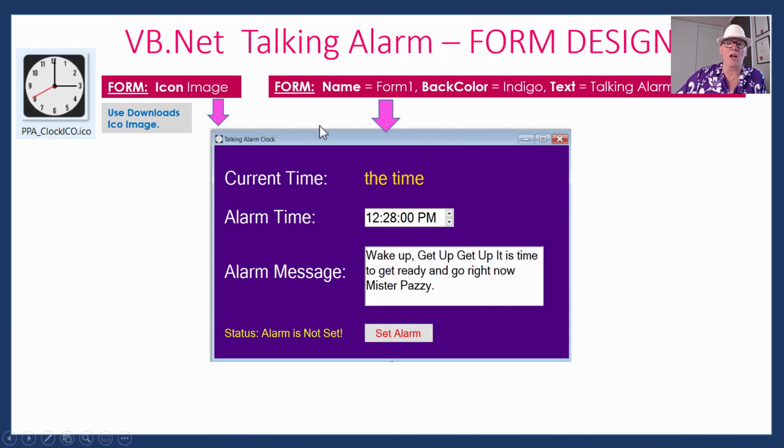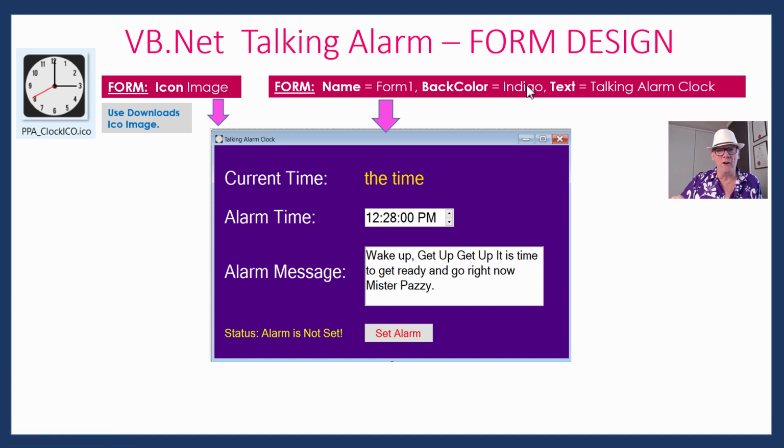All right, so that's the form. Click anywhere in this colored area on the form, and we made our back color indigo here, which is a bit more interesting than the sort of dull gray default one that happens when you start a new Visual Studio project. If you do not know how to start a Windows .NET Forms project, you need to go back to the jumping button lesson to learn that. The text you put in for the text property is just Talking Alarm Clock, and that will make this writing come up here that says Talking Alarm Clock.